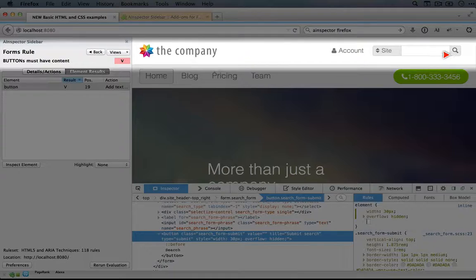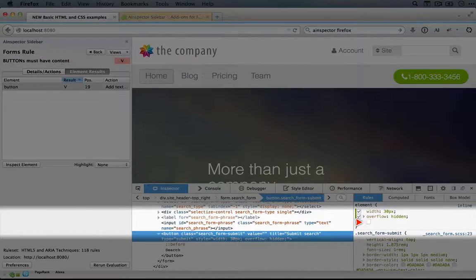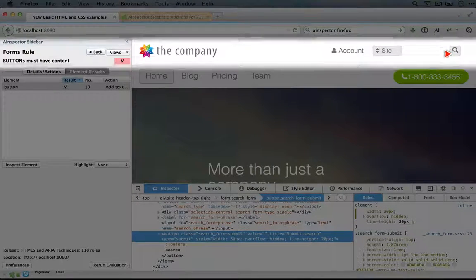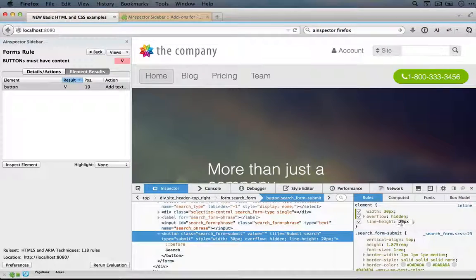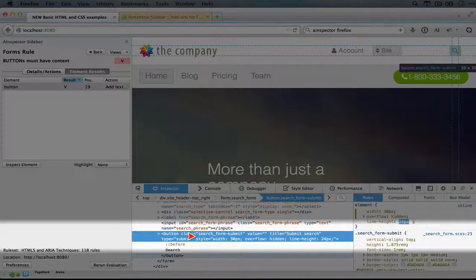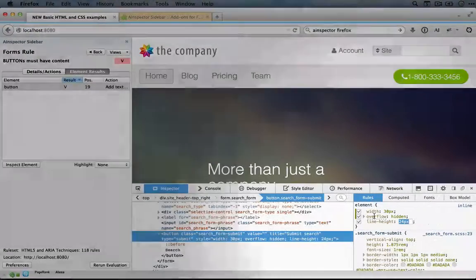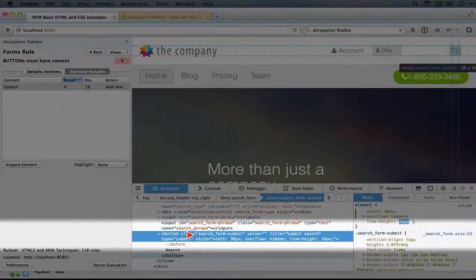And that gets us pretty close, but we can still see a little bit of the text there. We should be able to knock that out by setting the line height to a little bit bigger than what we have it now. Let's try setting it to 20 pixels. Okay, that looks pretty good, but the magnifying glass isn't quite centered. So I'm gonna bump that up a little bit until we get that centered. Okay, so now we've solved this problem. We now have some text inside of our button, but we're not actually seeing it if we're using the visual interface. Let's make this final by adding our CSS to our search form Sass file.